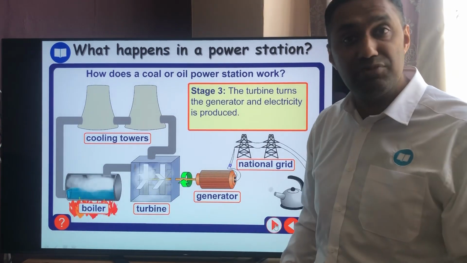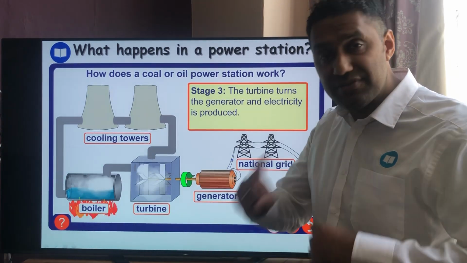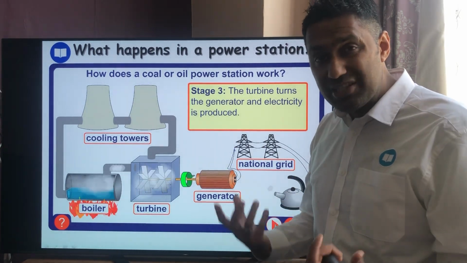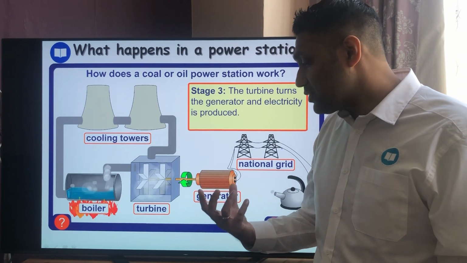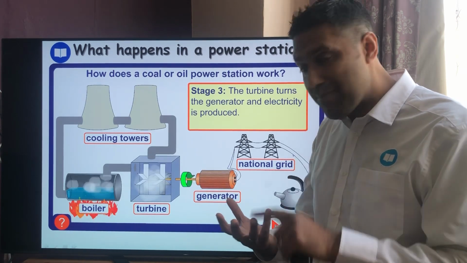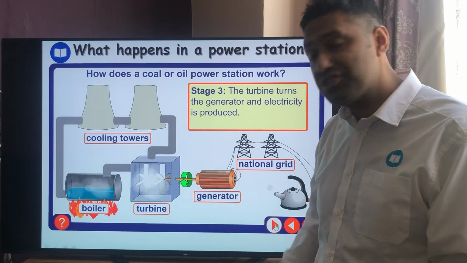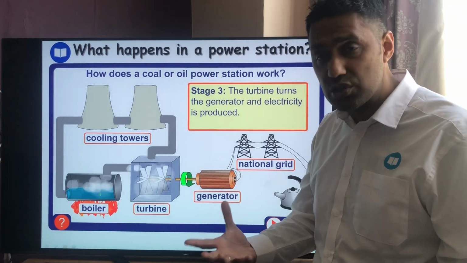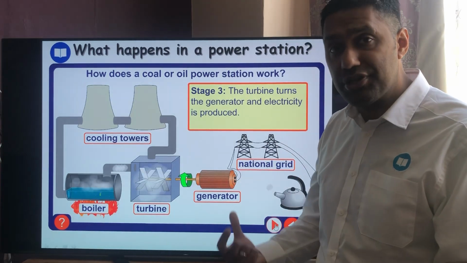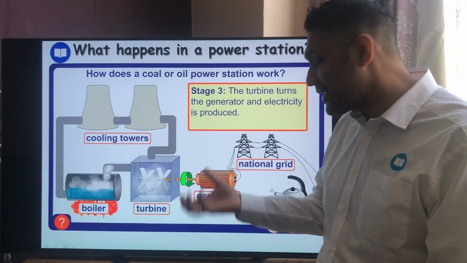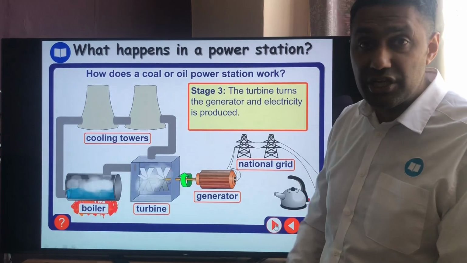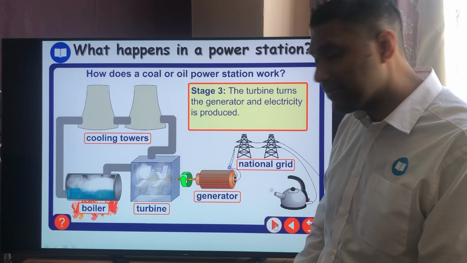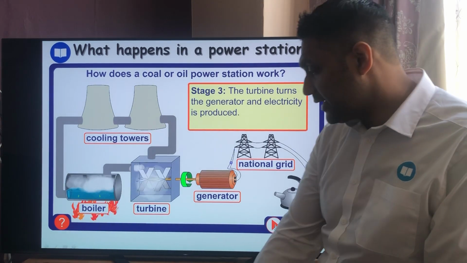It's probably the size of a double-decker bus. But the idea is if I got this to spin, just like on a dynamo, it'll generate the electricity. So I just need that movement. So you need three things: you need movement, you need a magnet, and you need some wires. And that's what's in the generator. You've just got wires and a magnet. The magnet is spinning around in those coils of wire, and it's inducing a current, and you're getting electricity in those wires that ends up in the national grid, and then eventually to your homes. So that's it. That's how the electricity is generated.